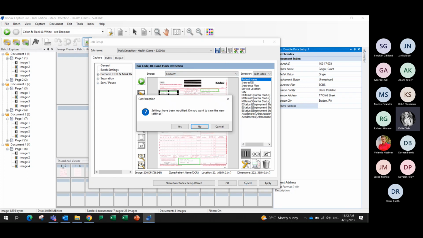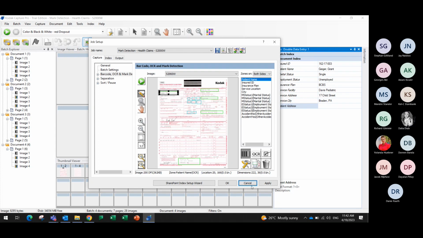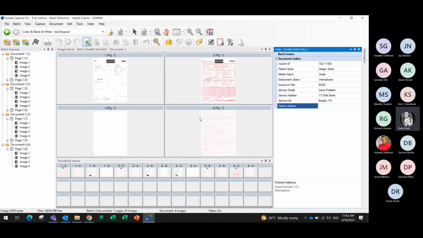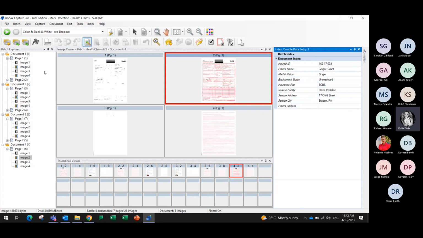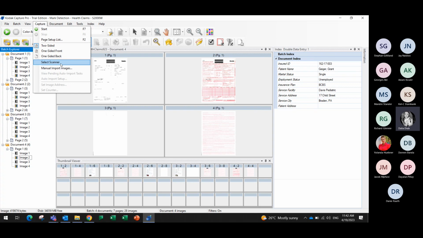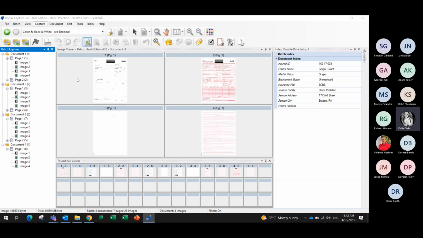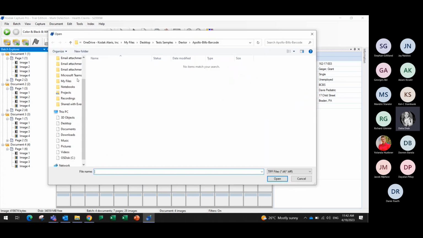Let me exit this to show you. Did I cancel? No. Okay. The workaround is to create a batch based on the job setup that you have already created. You can right click on an image, create the batch, and then manually import the image, if you have digital copies.